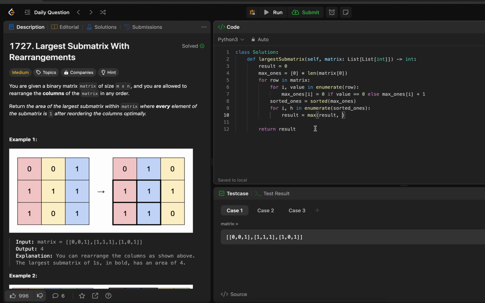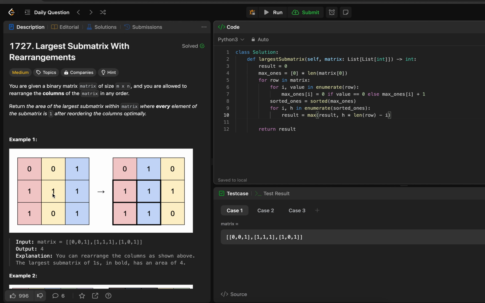current submatrix. Submatrix will be with height h and width equals to length of current row minus index I. So in the example 1, for instance, for column 2, it has length of row is 3 and index is 1.